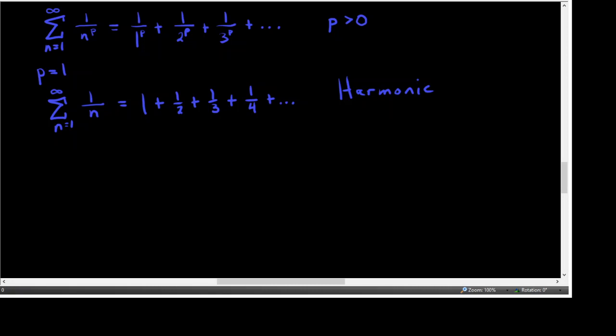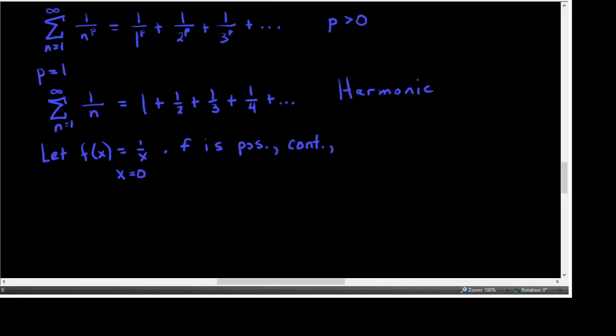So this is a harmonic series. I'm going to let f of x be 1 over x. F is positive as long as x is greater than or equal to 1. The discontinuity occurs when the denominator is 0. Of course, x equals 0 is not in our domain. We're only worried about x greater than or equal to 1, so it's continuous.